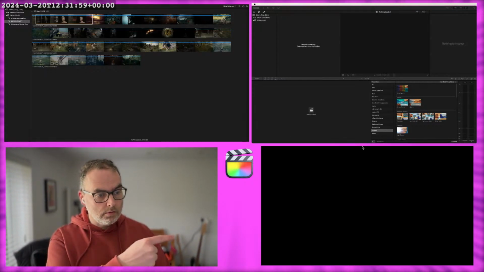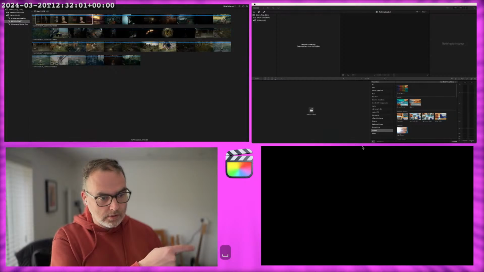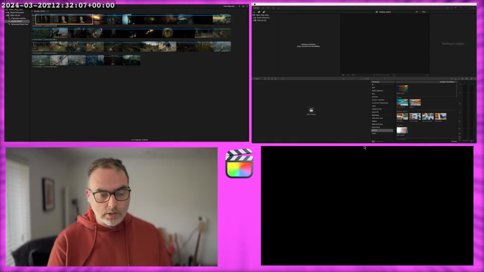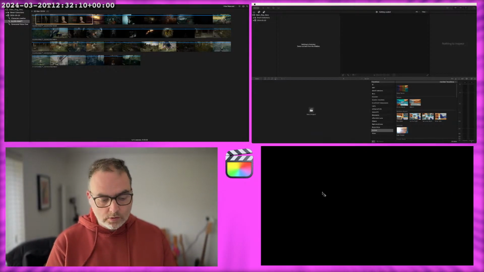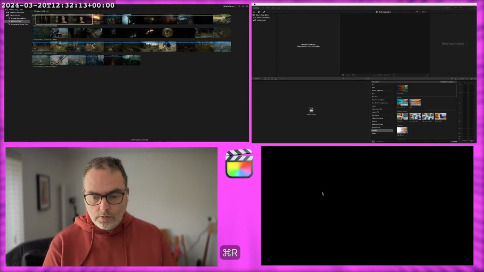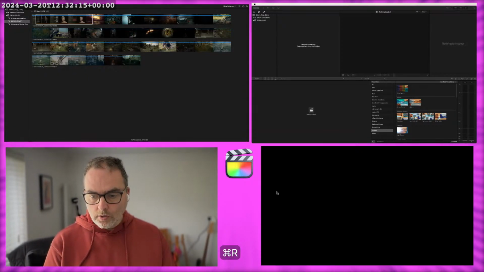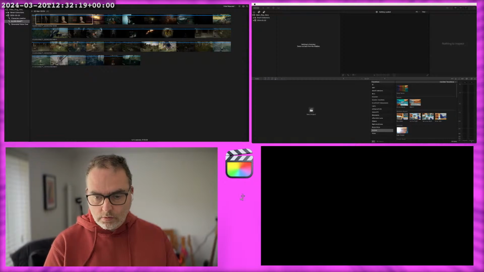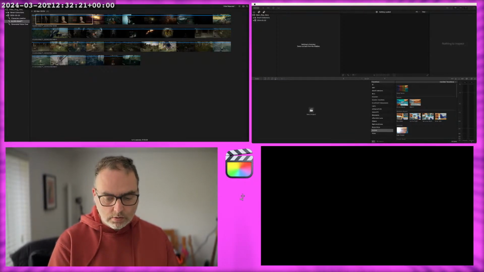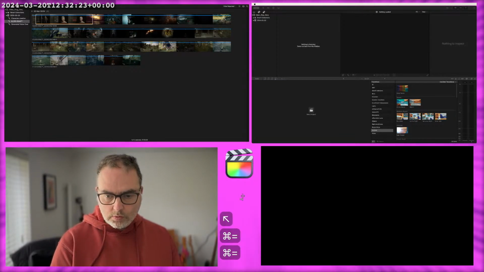Push the spacebar, there we go. Type get, it goes in there. So it just shows you the keystrokes that I'm using. To do this, Control R brings up the resize, and I literally just drag it to make the clip the length I want.